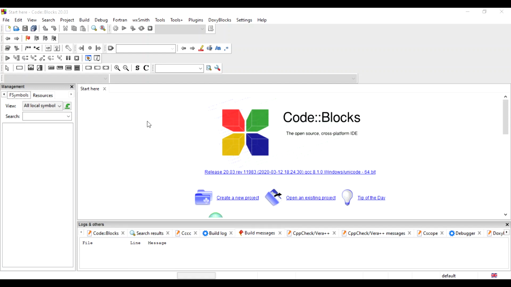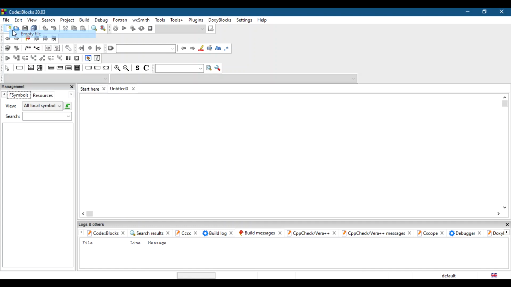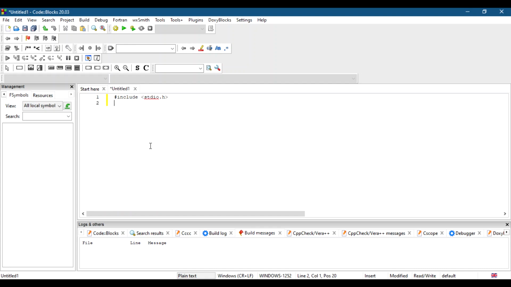In order to make a C program in Code::Blocks, you just have to go to add a new file, empty file, and then I'm going to start with include stdio.h. Then I write the second thing that's always present in a C program, int main void.